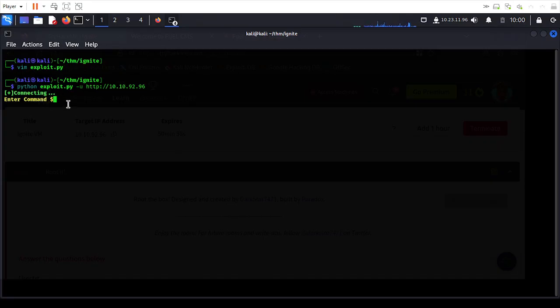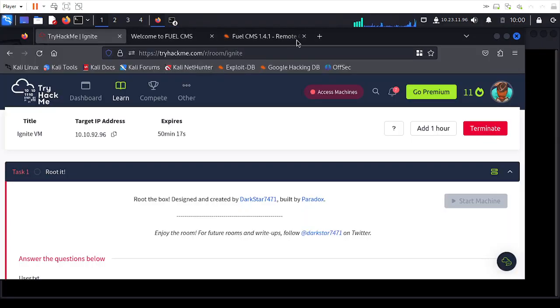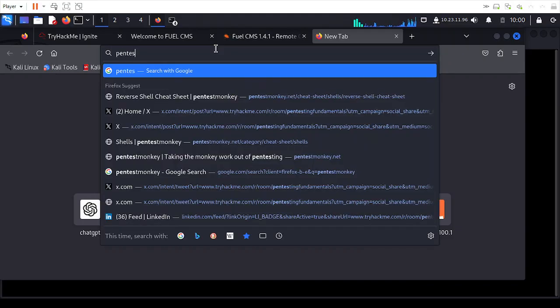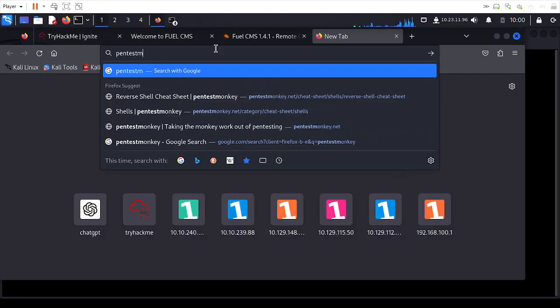Okay, and the script seems to have worked. So at this point, what I'll do is grab a one-liner for the remote code execution so that we can gain a shell. For that, we can grab the one-liner from Pentest Monkey.